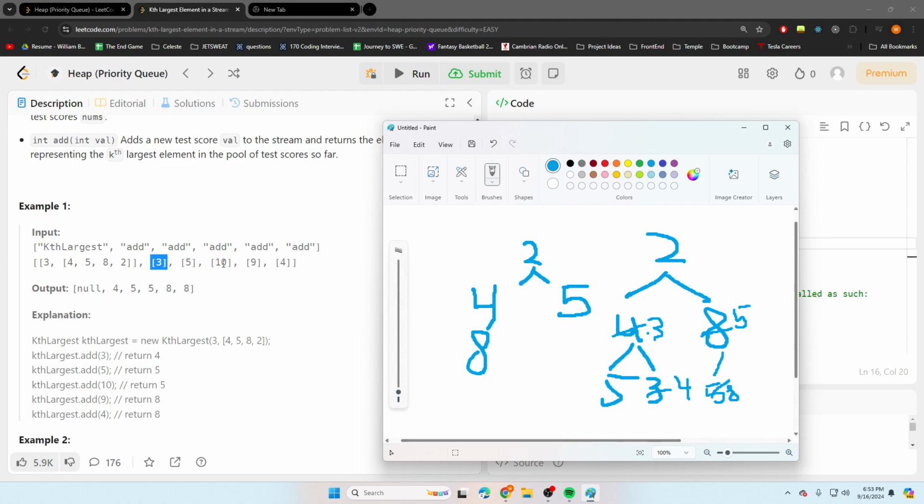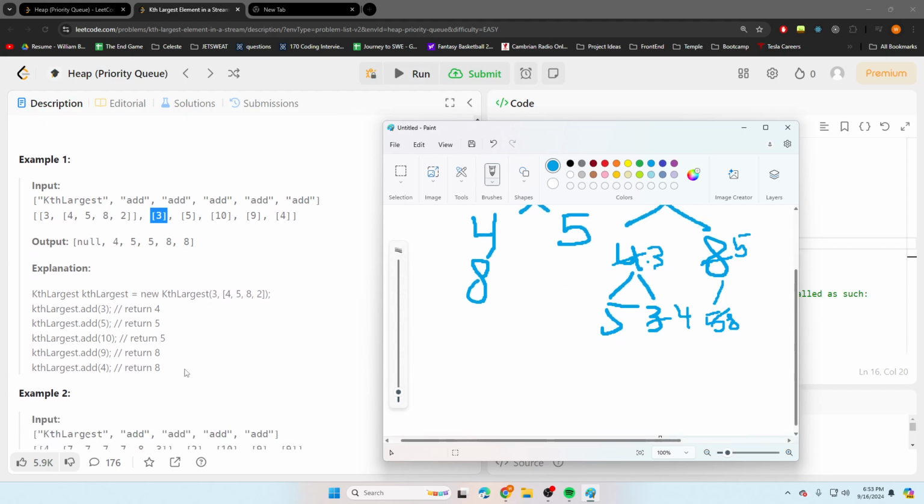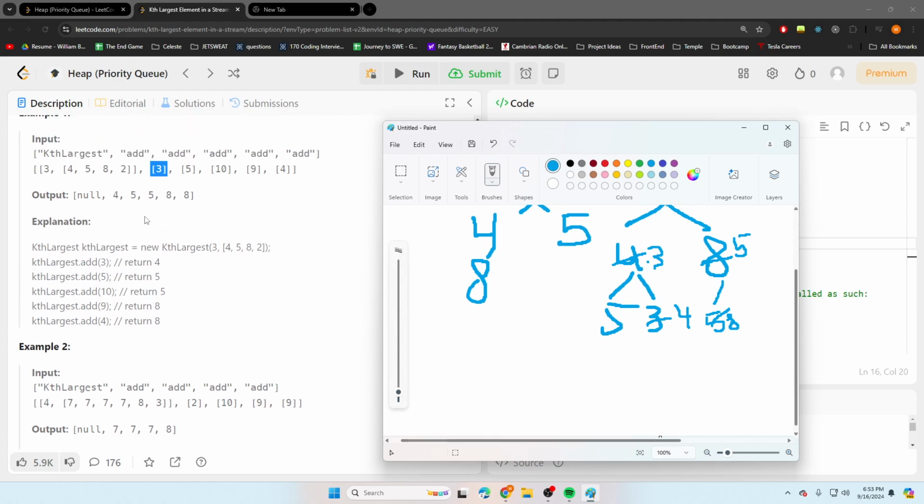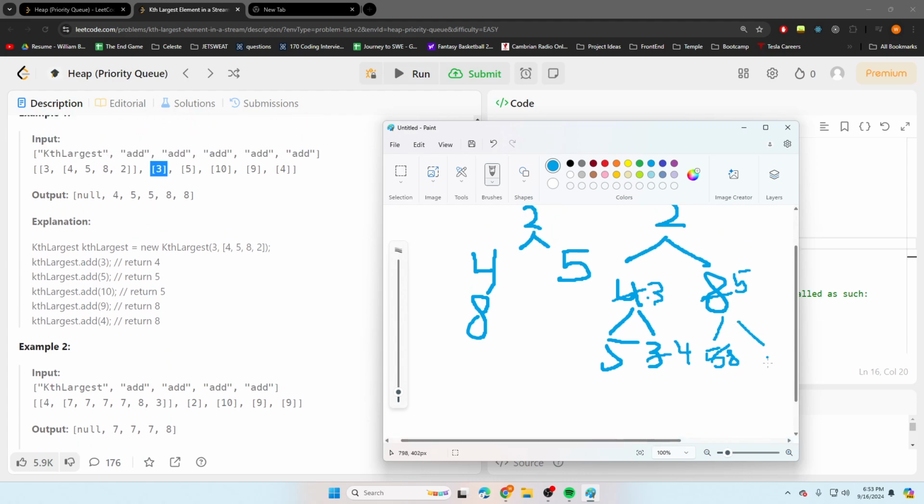Anyways, and then we have 10. So we have 5 here. And then if we have 10, 10 is going to be here. Then based on this, so here 4 and 5. If I could, I would swap this out, but is it necessary for me to do that?